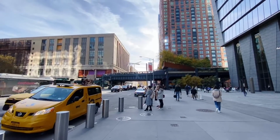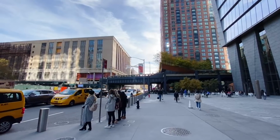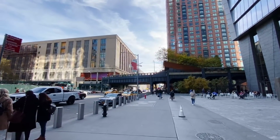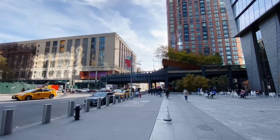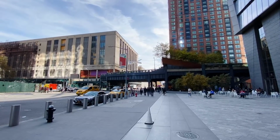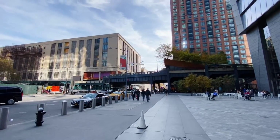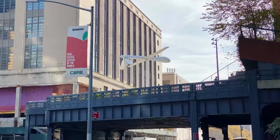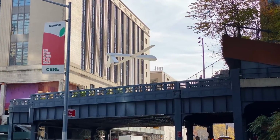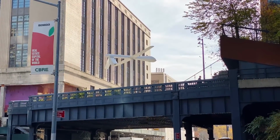So for some reason they put a drone on top of the spur. Let me zoom in on that. You should have just given your live stream from your bed with your head peeking out, but you would be nice and warm, says Susie. I'll have warmth soon because I'm going inside the actual mall. But there's a massive drone for some reason on the spur. I guess this is art.